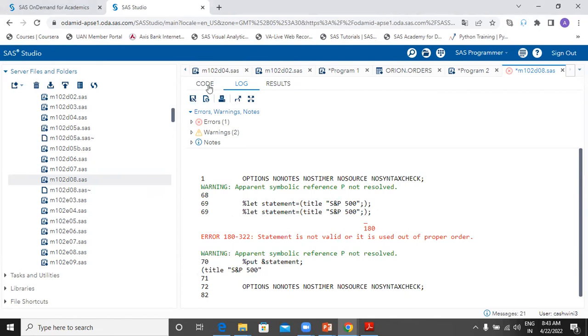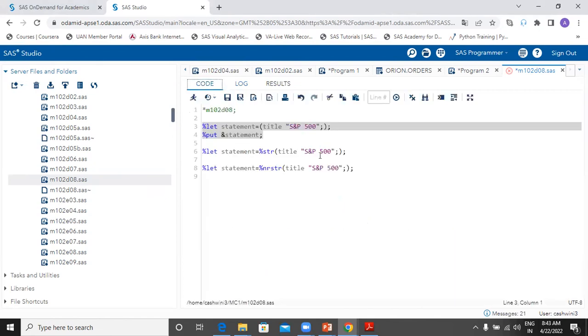Are you getting it? Shall we put the period after the semicolon? So you're telling me to remove this, correct? No. After the semicolon, shall we put a period? It will take period as a... But yeah, that is not a P. This is not your macro variable value. Then why do you want a period?